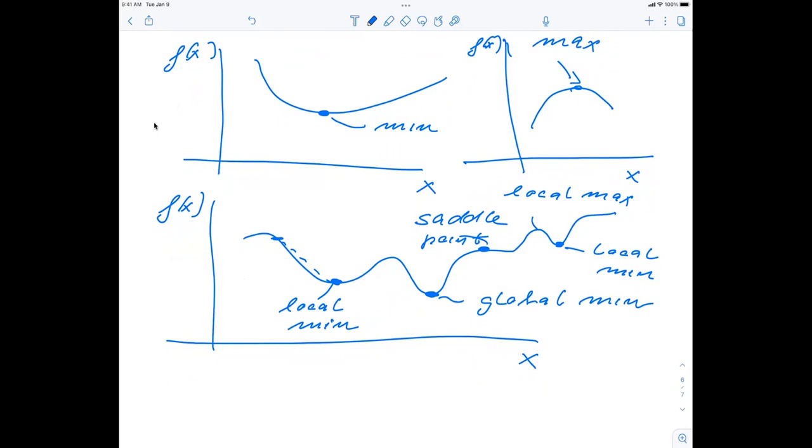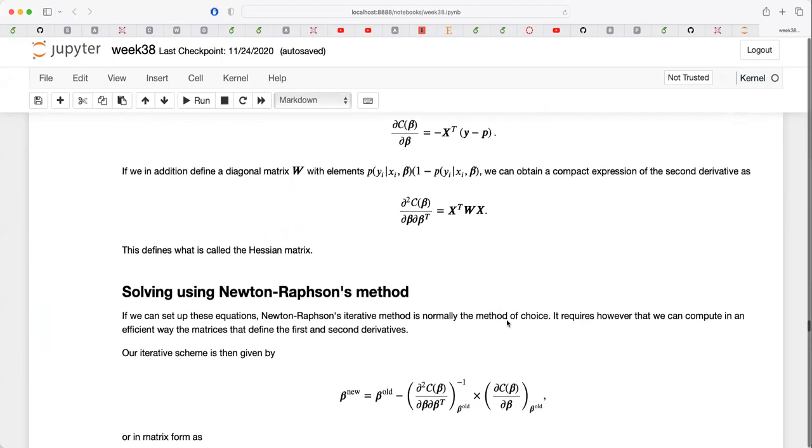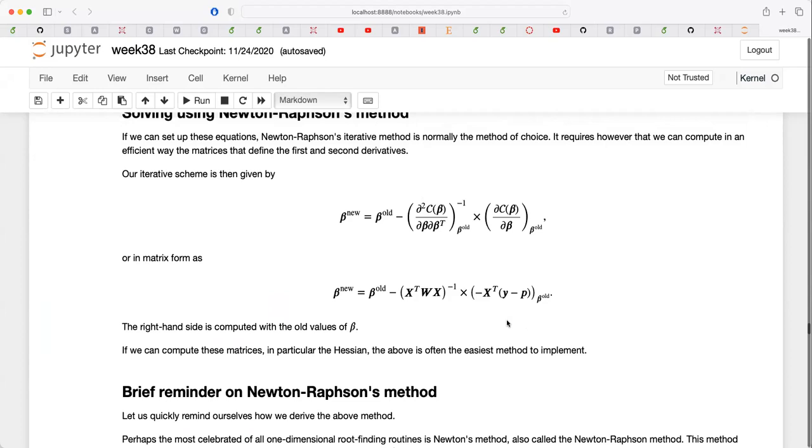But let's try to gain some kind of intuition by developing some simple examples here. So let me just move back to the slides and the Jupyter book. In the Jupyter book here, if you scroll down, there's first a repetition of the equations which we have been looking at. So this is the way we would typically implement Newton's method, ideally. This is a Hessian matrix, where we discussed this matrix W yesterday, which has only diagonal entries. And then we have the gradient, and then we have the old value and the new value.